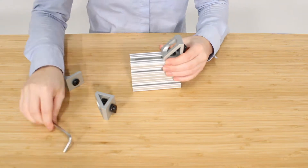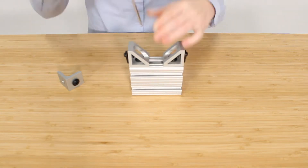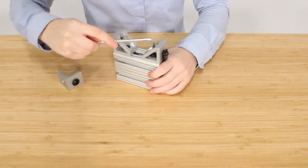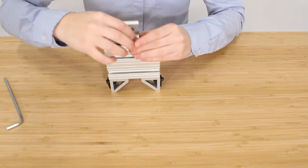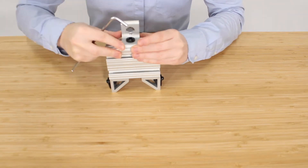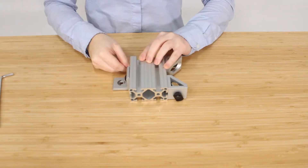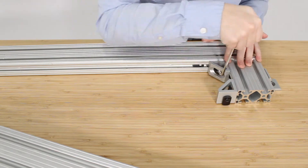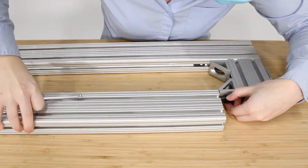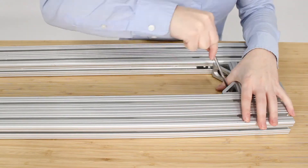Starting from the ground up, the first thing we will do is assemble the ground structure. This is done in several steps, starting with the preparation of different frame components. Here I'm joining gusset brackets and an L-bracket to frame pieces that will hold together the two main ground rails. In total we will need two of these assemblies, which will then attach to the four-foot T-slotted double beams. Now we slide these pieces onto our four-foot beams and give them a little tighten, but at the end of construction we're going to use a torque wrench to tighten them to a specified amount.